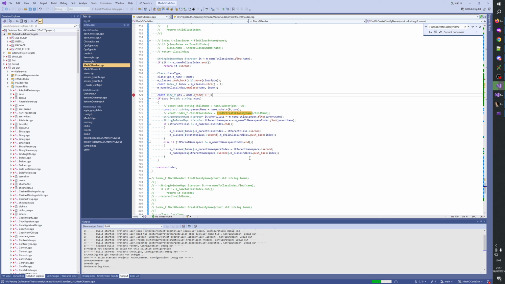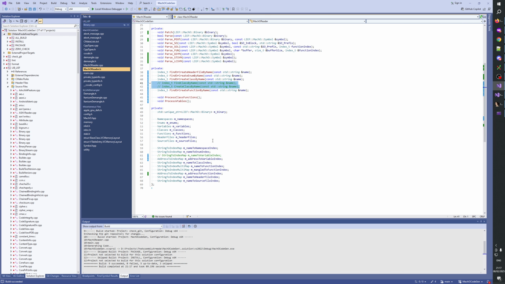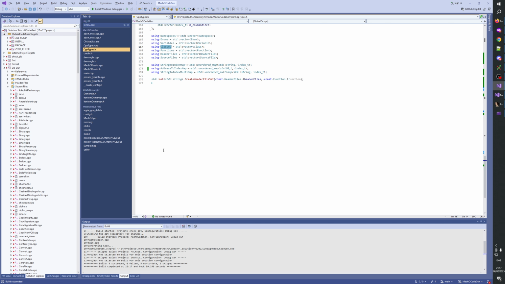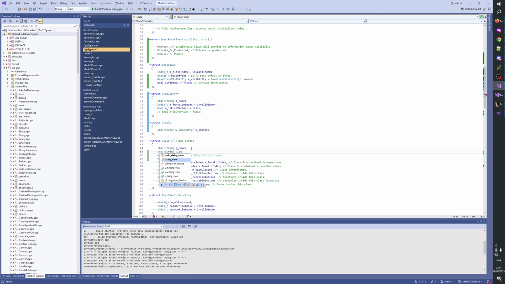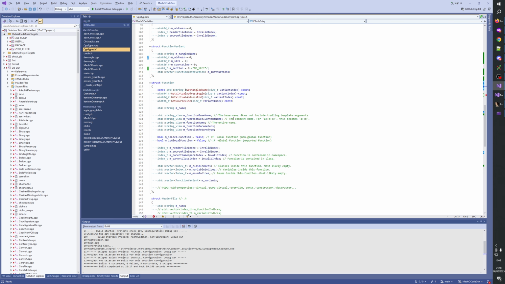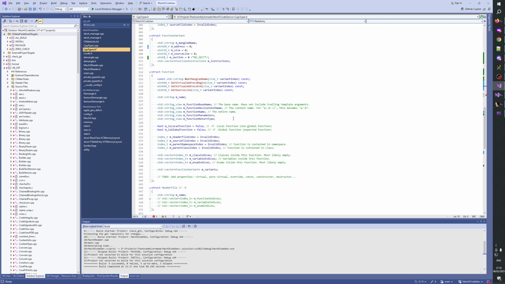Yeah, we store with the colons, but then in the class we probably need to have another std string view. The entire name, function, base name, template arguments.